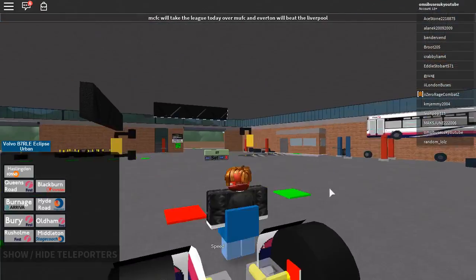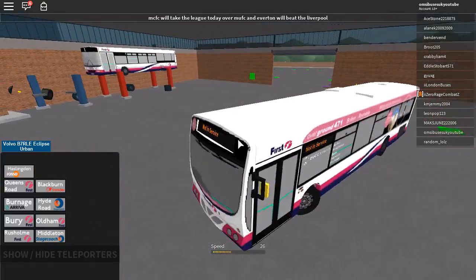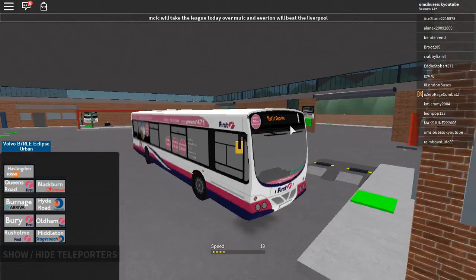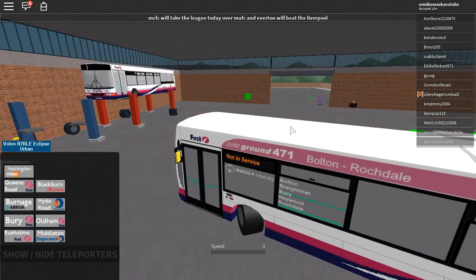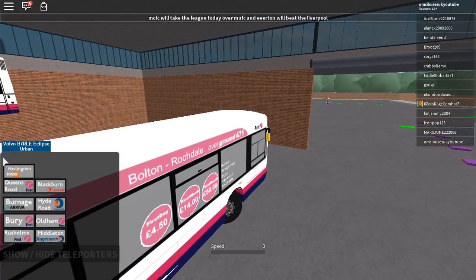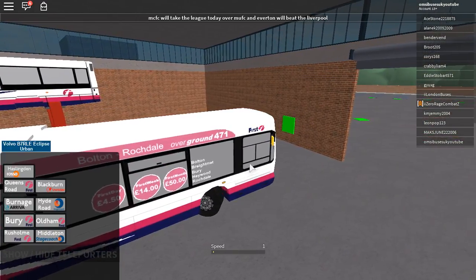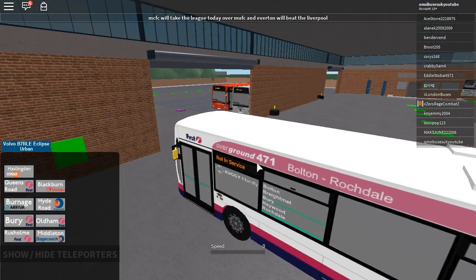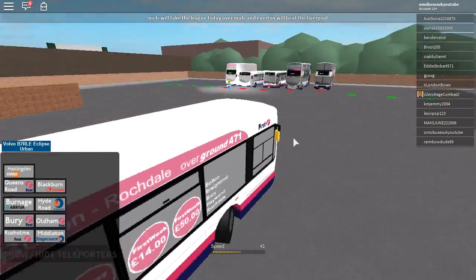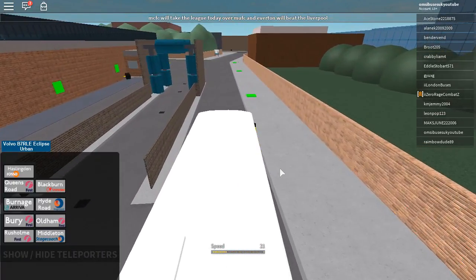Oh my god, where's that? Okay, we're driving this. Okay. Oh my god, it's hard to drive this. I wish you could just drive with a keyboard, but you can't. You gotta drive with W and A keys, okay? Also, some of them have different sounds, so yeah. Let's quickly do a quick route on it, if I can figure it out.